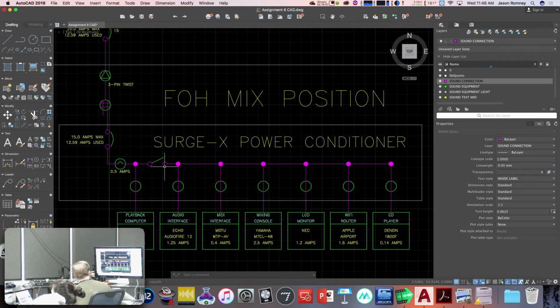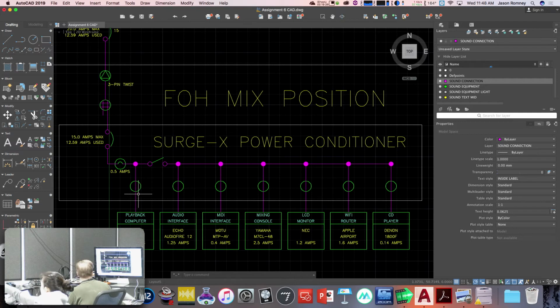So I'm just drawing that. I've got a 15 amp breaker and I've got a switch, but I have at least 1 receptacle that is not controlled by the switch. You see how I've drawn that? So the switch is coming between this one and this one. So all of these ones would get switched off, but this one would not.